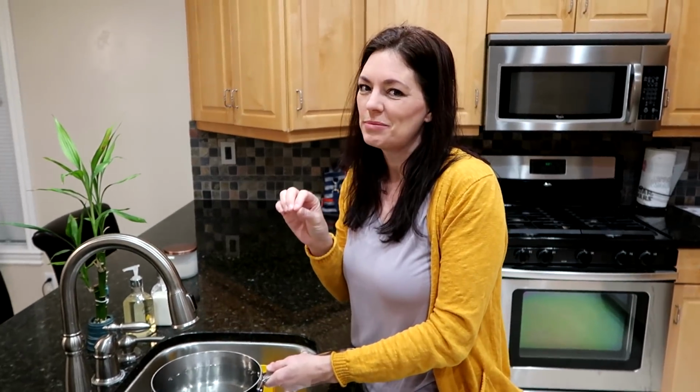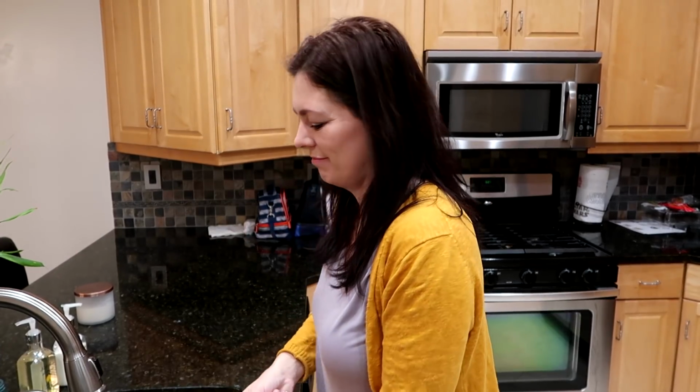And here's my little tip so you don't have mushy food: I fold up a napkin or a paper towel and put it on top of the food, as long as it's not sticky food like lasagna. If it's drier food, I'll put a paper towel in, and that stops the condensation from coming down and making the food on top soggy. Little tip.